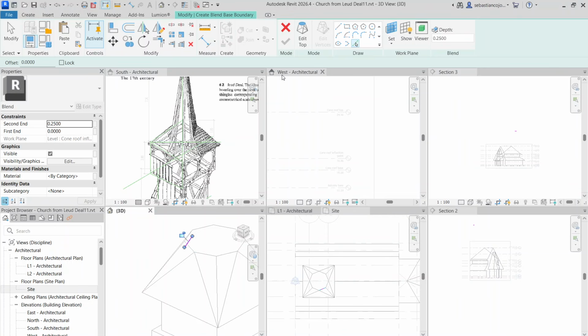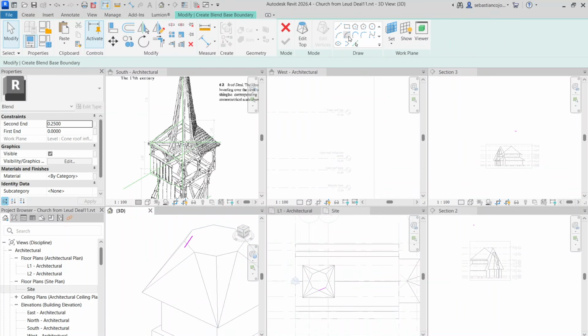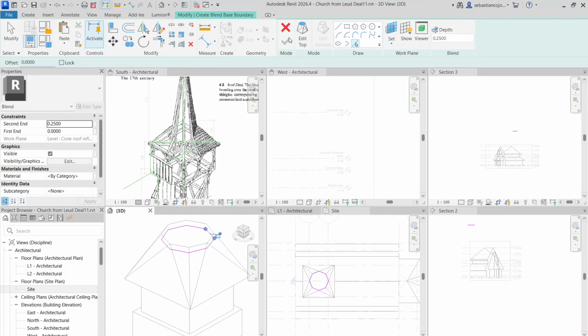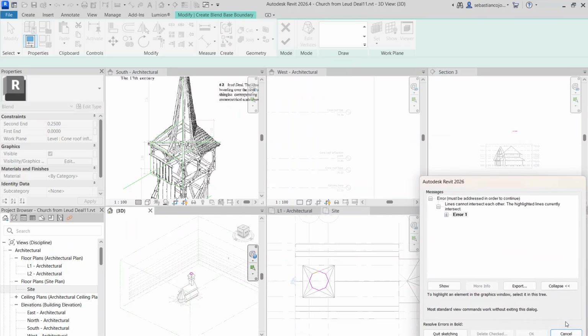Like, set work plane. Yeah, it's okay. Like this, like this. Okay. Edit. What lines? Expand.